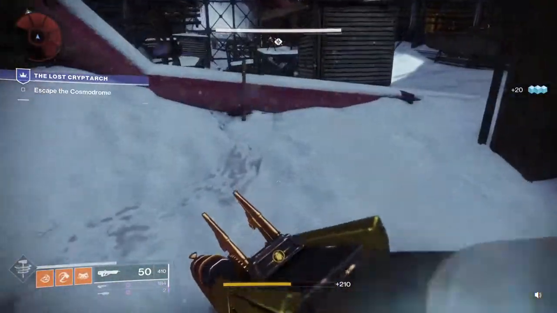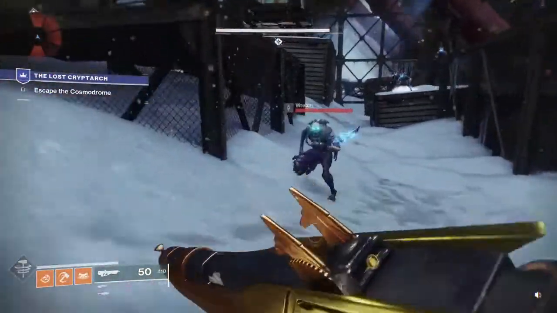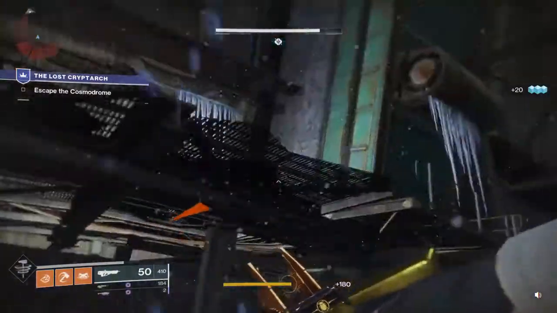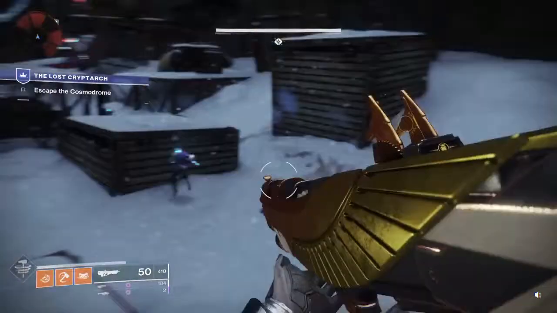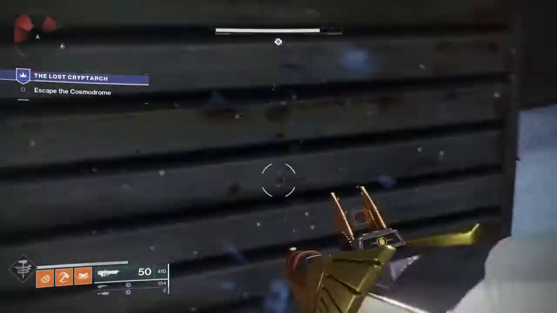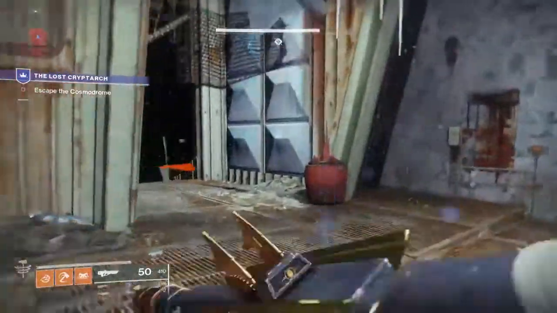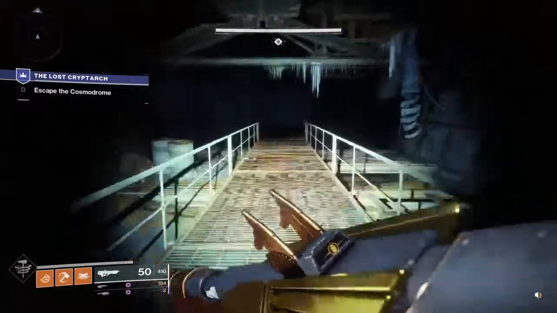And, yeah. The last thing it says, escape the Cosmodrome. But... I don't know, I feel like this mission is also foreshadowing future DLC, because you'll see what I'm talking about in a minute. Okay, if I knew how to jump... Alright, but yeah. Boom, come in here.